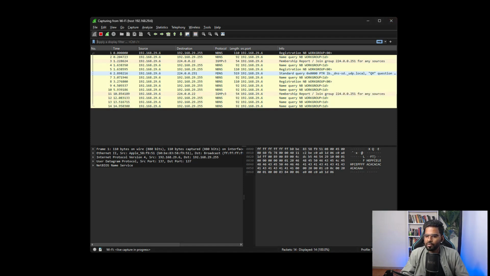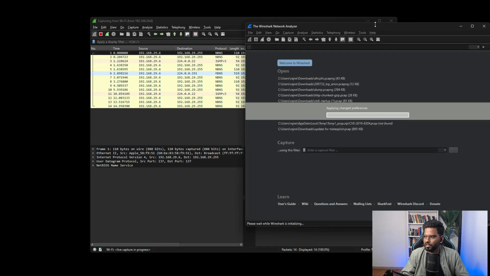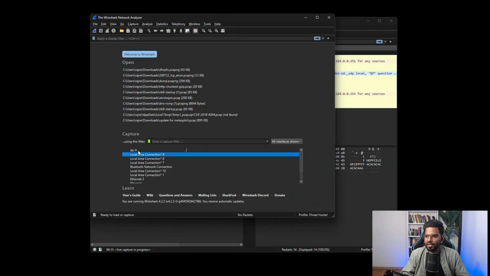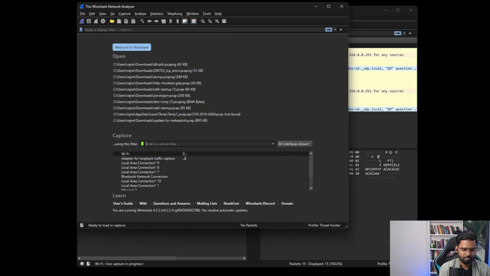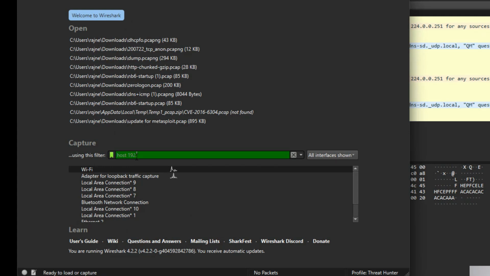Now let me open a new Wireshark page, and over here I can again select my appropriate interface, and create another filter for 192.168.29.6.